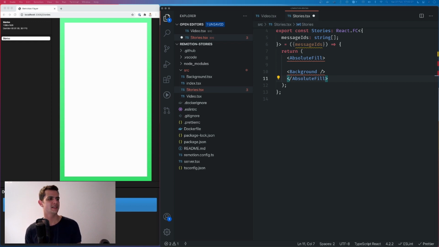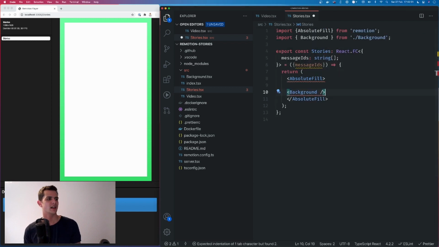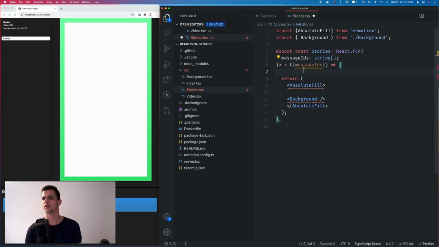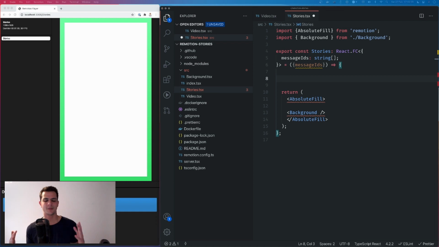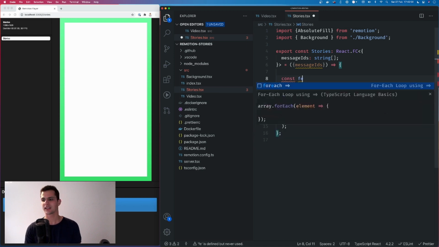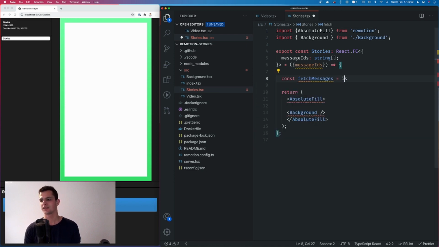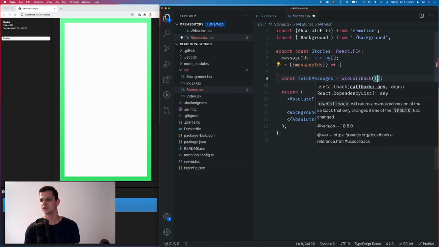So we have these message IDs, and we are going to add a use callback in which we will just do a normal API request to fetch the data of these messages. It's gonna work like this: const fetch messages, use callback.